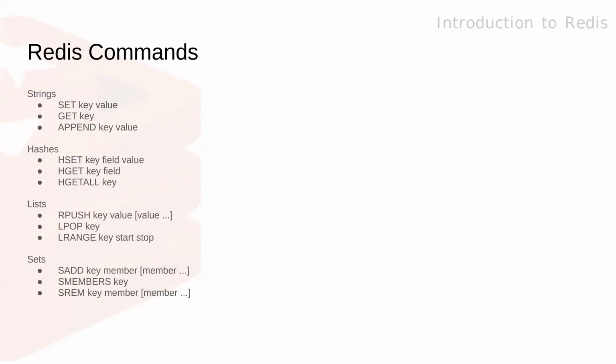So coming to Redis commands, there are many commands. We can check their official website for all the details. So basic commands are, in strings, set, get, append. Set is used to set a value. This will be a key value structure, so we can pass the key and value. Get: using the get command, we can get the values. Append the value.